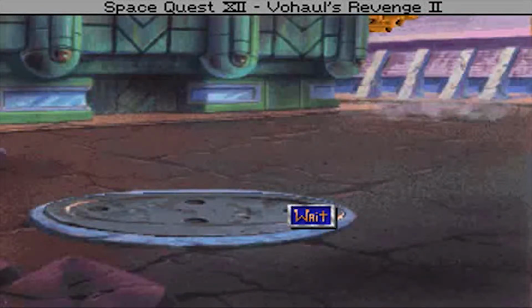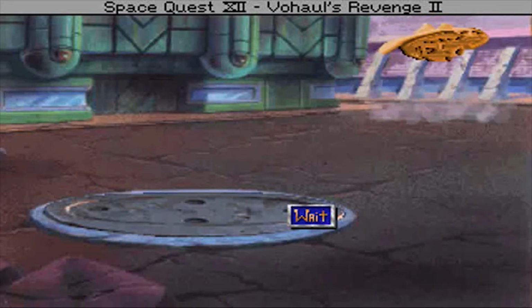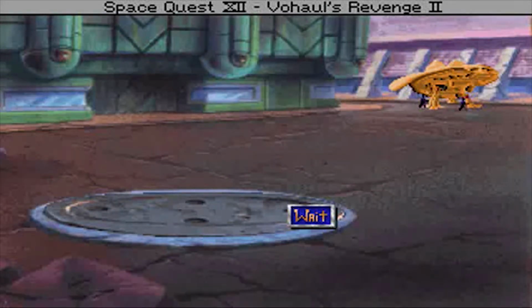We're in the heart of Sludge Vohaul's base. We're only missing two items, which is the plug for the Pocket Pal, and, oh yeah, the Pocket Pal. My bad. There's a whole screen in the opening section that I missed. It's been a while since I've played this game.